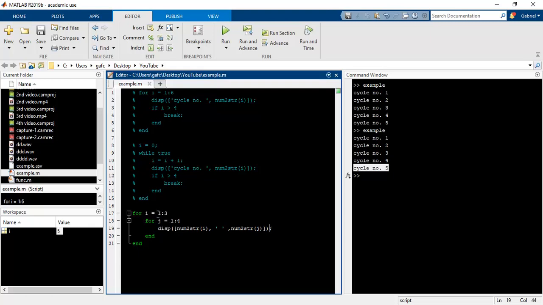When I run this program, it should display in the command window, for each cycle, which will be in total 3 times 4 cycles, in the first element the current value for I, and in the second element the current value for j.